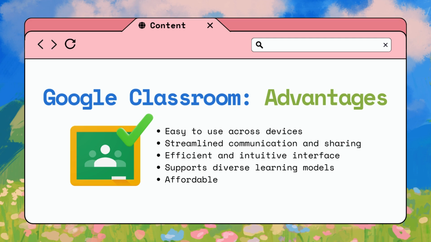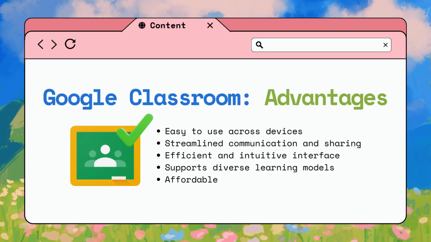Google Classroom's interface is very user friendly, making it easy for staff to adopt and reducing the need for training. Google Classroom accommodates a multitude of learning models, including in person, blended, and fully online learning. For instances that require distance learning, Google Classroom easily integrates video conferencing through Google Meet. In terms of pricing, Alicia Montgomery, 2025, reports that the most expensive plan for Google Classroom costs $5 per student per year, with plans with less features and security being cheaper.